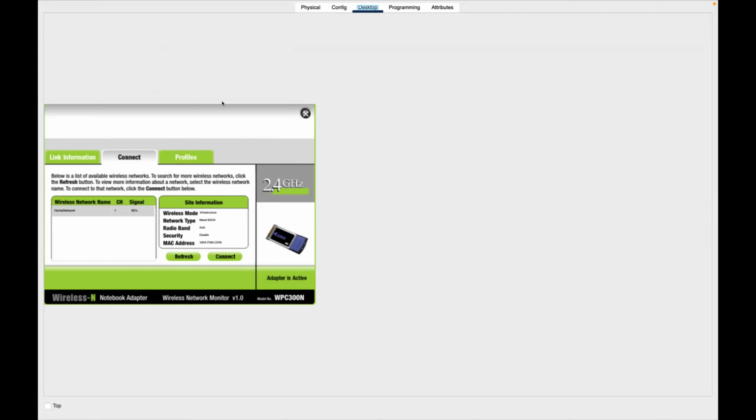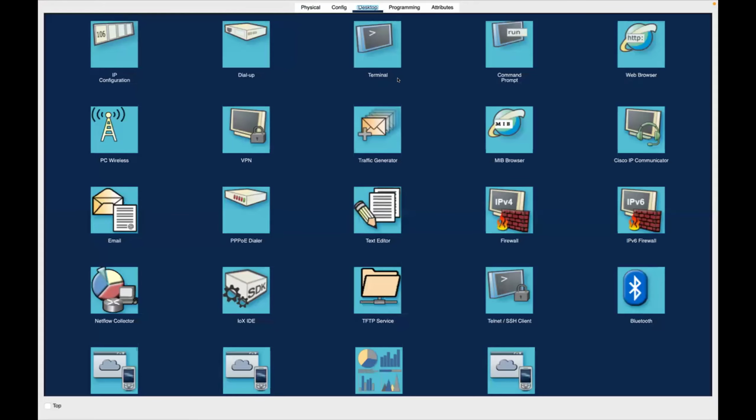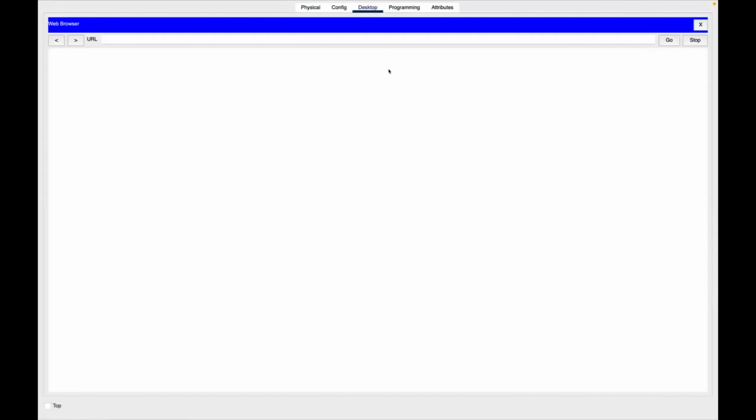Now I want to check, right? So I go back again to the desktop, and I want to go to the web browser. Okay. And now it took me to this page, and I want to check if it's actually receiving internet or not. So just like we previously did in the PC, where we pinged the cisco.pka, here I'm gonna type it in on the website and see if it directs me to the website. That means I have internet and my laptop is fully connected. If it does not direct me, then that means there's something wrong with the connection.